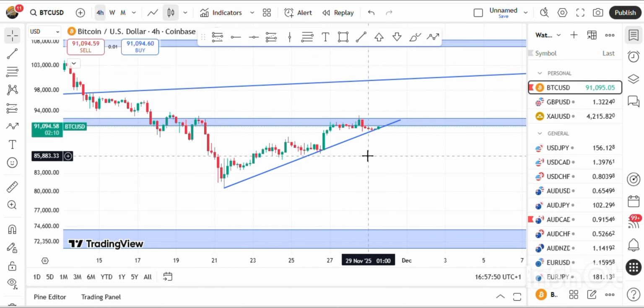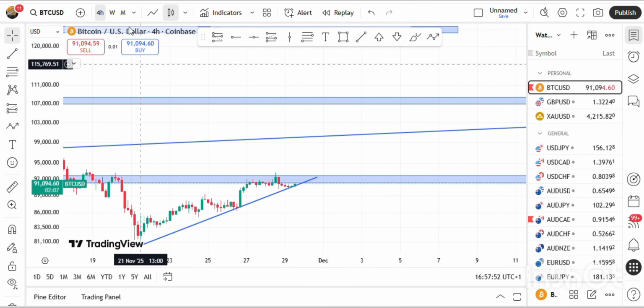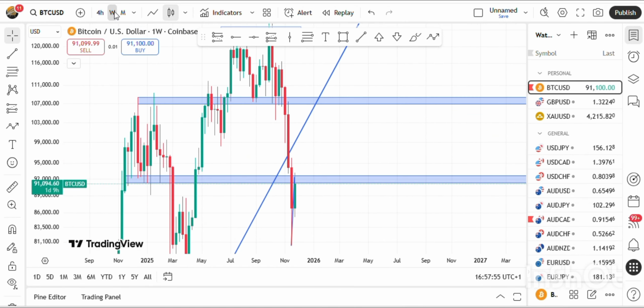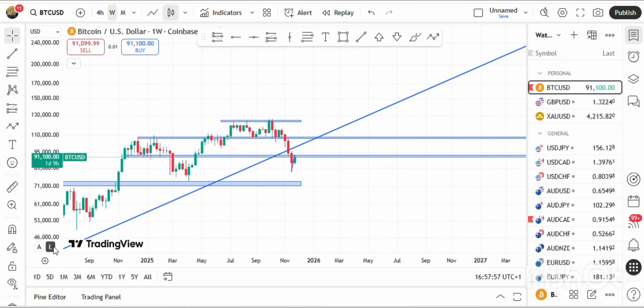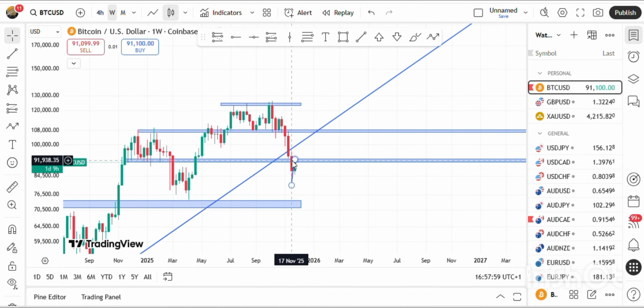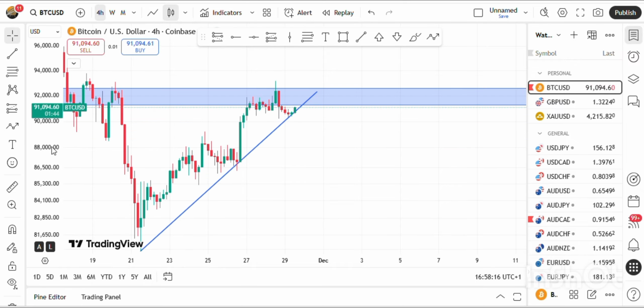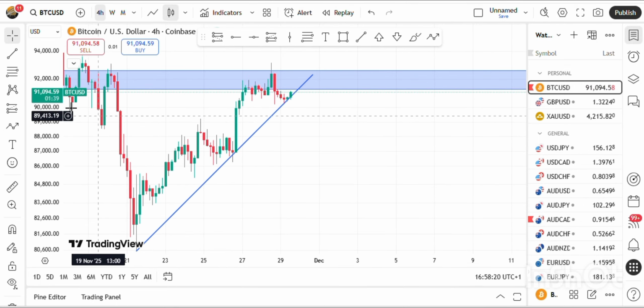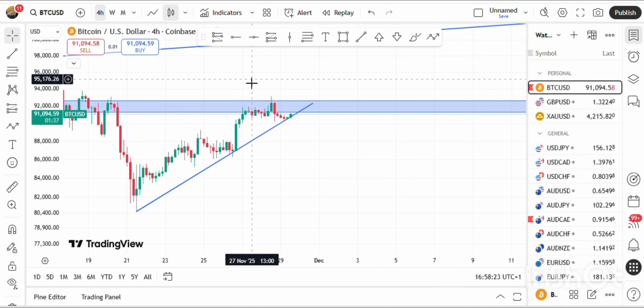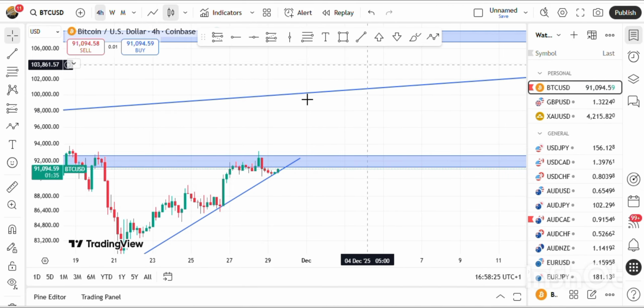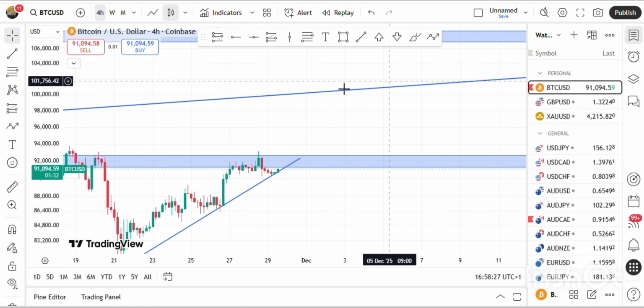But if that does not work, we would expect. I think I'm going to get rid of this line right here, because okay, let's still leave it because it could still be a retest. So this upward line was broken, and then we expect a break, a retest, and then a continuation. So I'll still leave that line there and see what happens from here. If it falls down further, then I'll take that out. But if it goes back up, we'll see how it reacts at this point. This will be sometime next year, most likely.